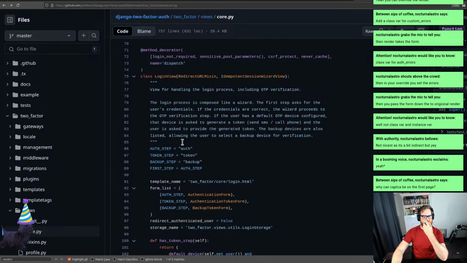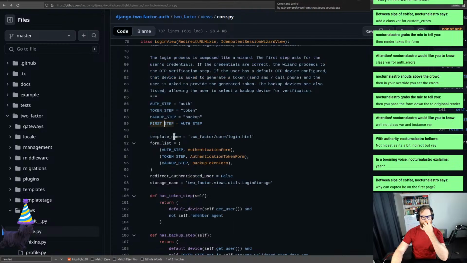So login view, auth step, token step, backup step, first step. All right. We can override this too. That shouldn't, famous last words, shouldn't be hard to override.